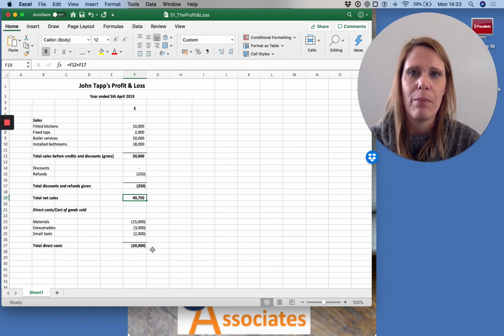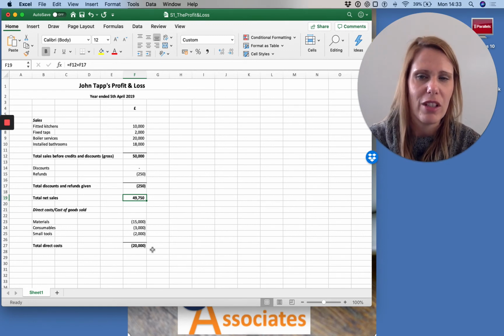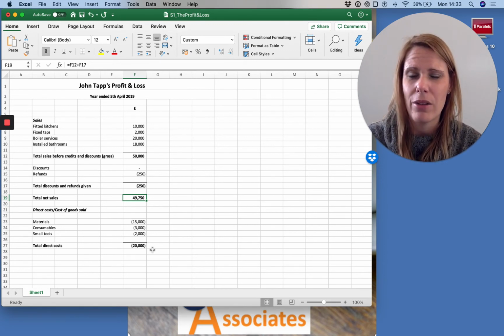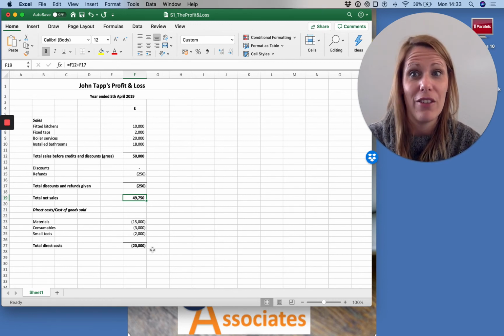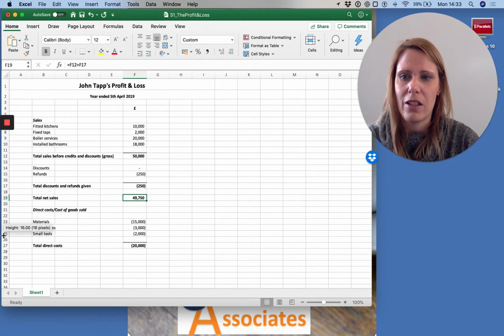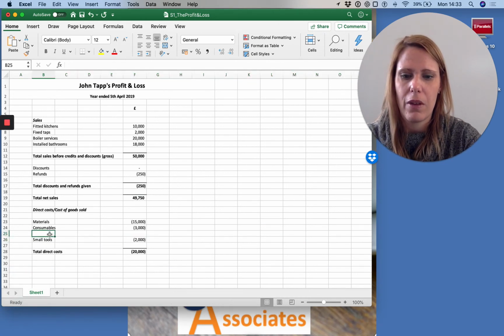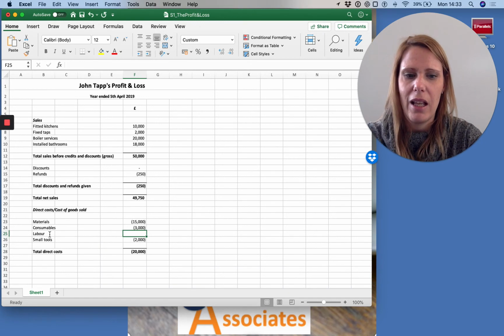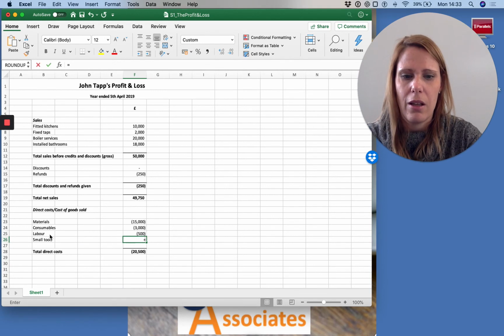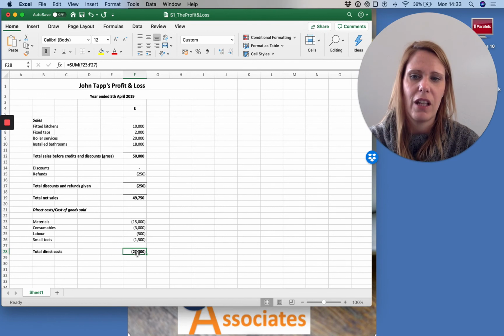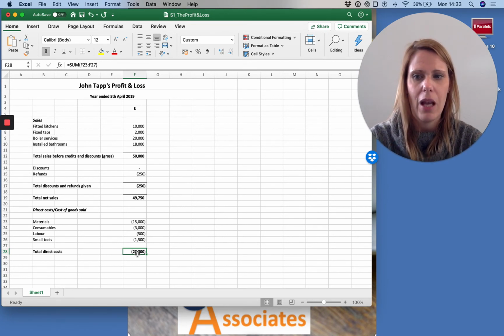If John, for example, can't get a full bathroom suite up the stairs on his own, he wouldn't have asked Mrs. Brown to help him give him a lift. What he would have done is got somebody in on a Saturday morning to help him lift it up the stairs. So those costs would fall into the direct costs here. John might have £500 worth of labour costs, which would then give him still his £20,000 direct costs.